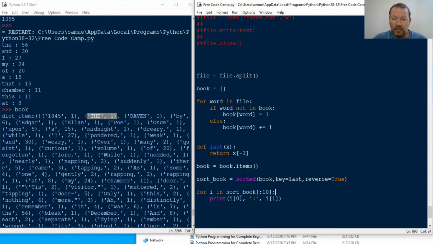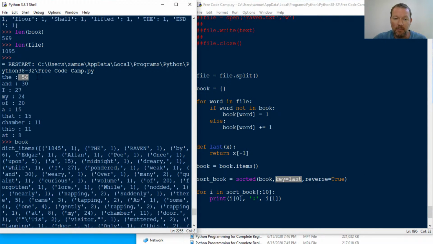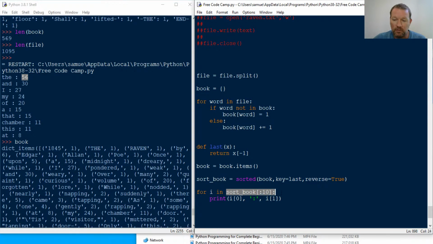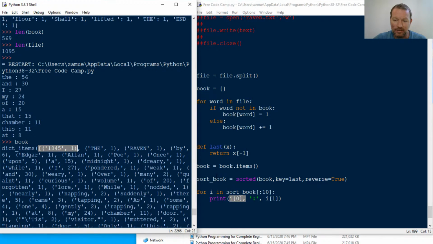Then I took my key and value, sorted it, and went in reverse. I want you to sort it by the value, and I wanted to go in reverse. It automatically goes from smallest to largest. I want you to go in reverse, from largest to smallest. And then right here, I printed out each key and value like so. My sorted book is this right here, in order.